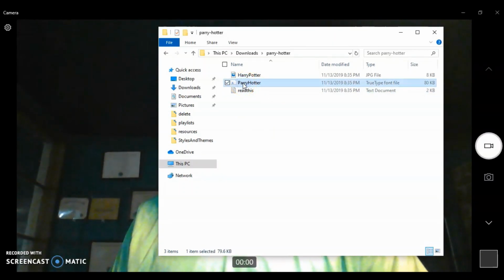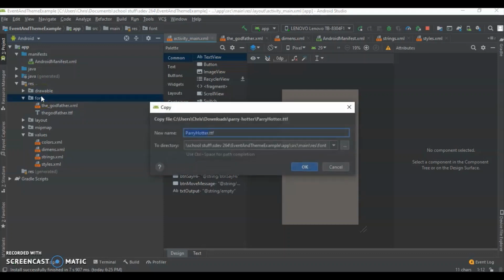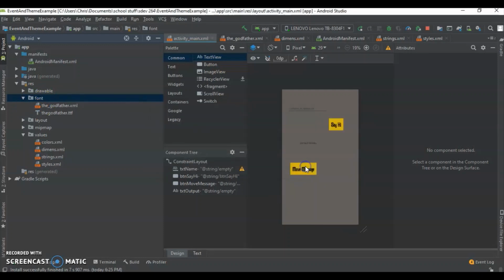So I just want to copy this, so I'm going to do Control-C to copy, then come over to Android Studio, click on the font tag over here in our Explorer tree, and the font, and Control-V to paste that in there. And again, with the naming conventions, it needs to be all lowercase letters. So I'm going to give it the same name. And on the source files, I like to just match the words together. Call that Perry Hodder.